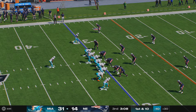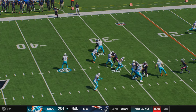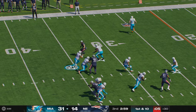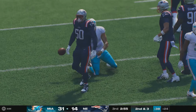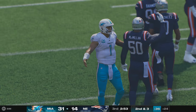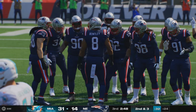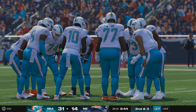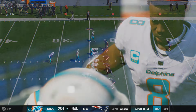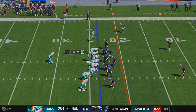So how about this for a change in field position? From inside the 10, here's first down on the other side of the field. On play action, here's Tua. Nice work to get 7 out of that, and it's second down. Oh, partner, just a second earlier, and they might have had him because they certainly thought they were going to close in and drop him behind the line of scrimmage, but he had just enough time to dodge the pressure, and he ends up getting yardage before being stopped. From the 24 now, here's second down and 3.